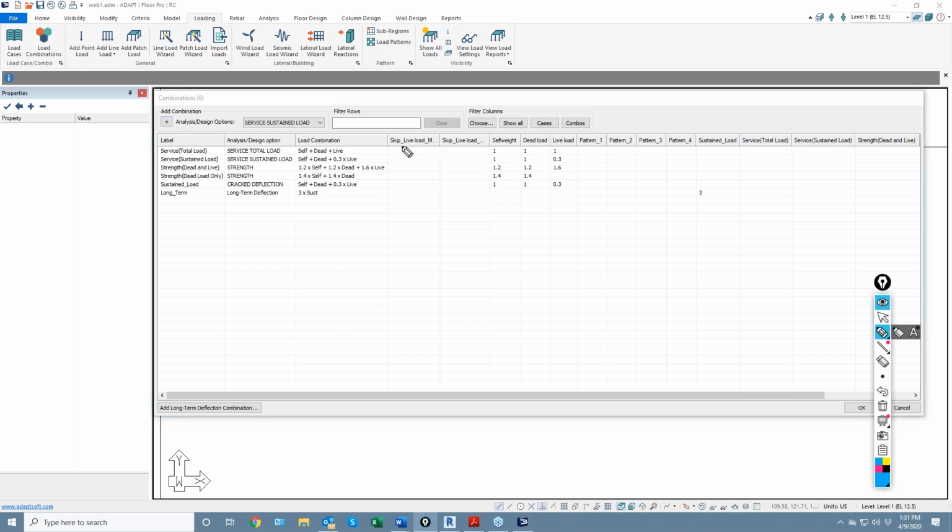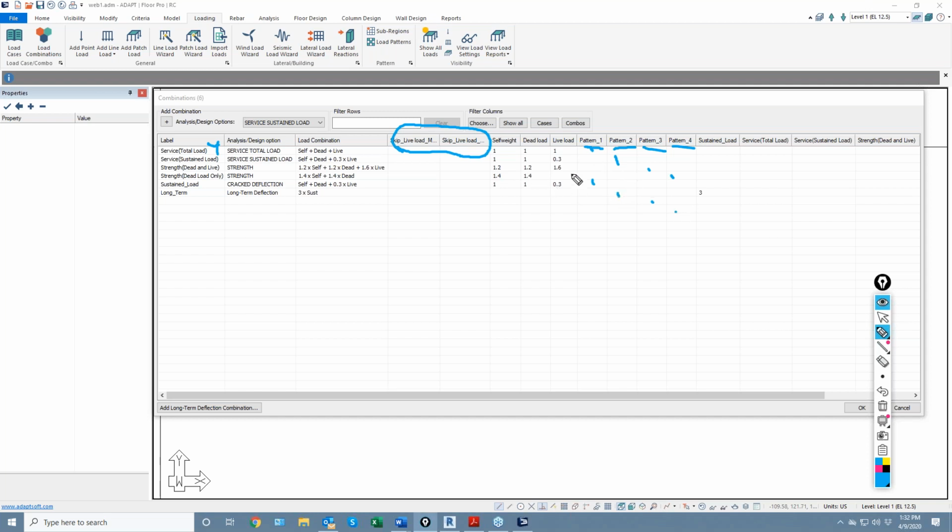patterning, because there's a clear distinction made between when you should really use the max, min skip values or skip results versus individual pattern results. If I had to generate a set of combinations for each one of these patterns, I would have multiple clones of, for example, service total. I would have 4 here, and I would add a factor 1, 2, 3, 4, and then I would repeat that for sustained. That might also be 1, 2, 3, 4.